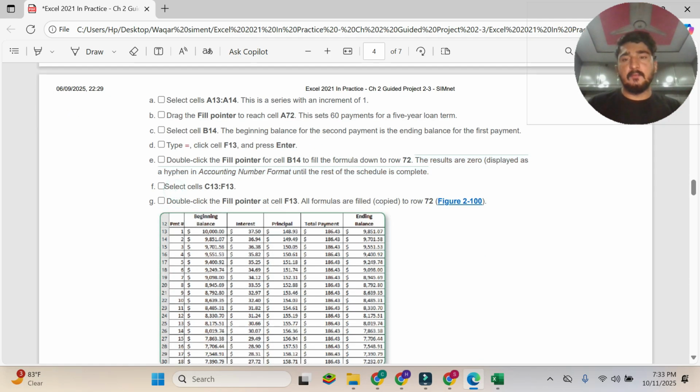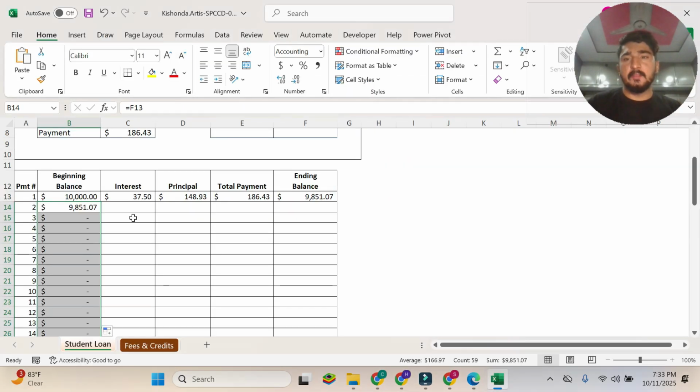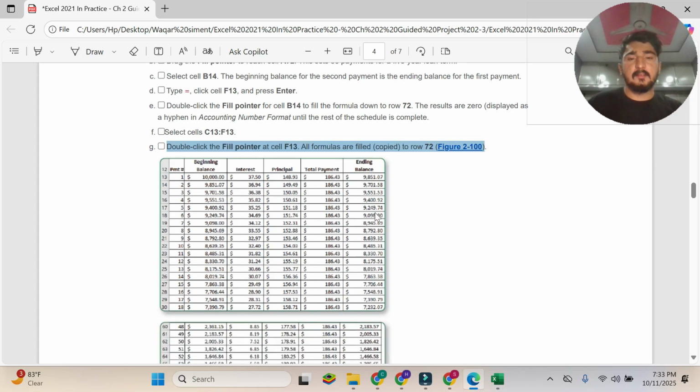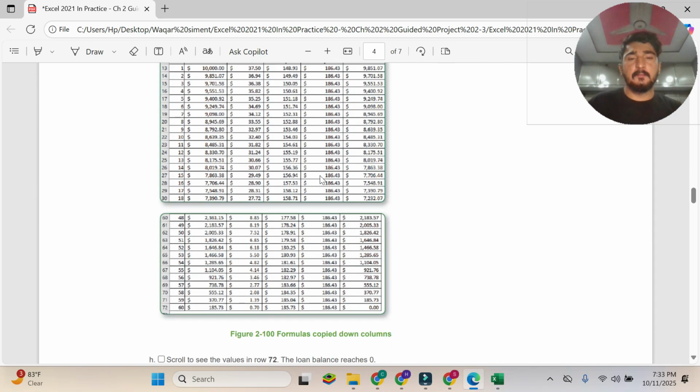So part F now. Part F is select cell C13 up to F13. So we will select the cell C13 up to F13. Part F is done now. Part G. Part G is double click the fill pointer at the cell F13. All formulas are filled and copied to row 72, just like in this figure.